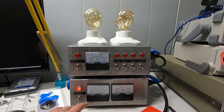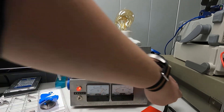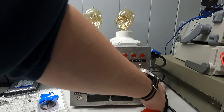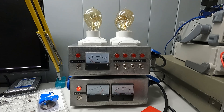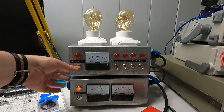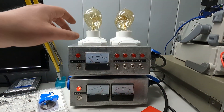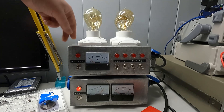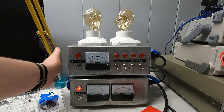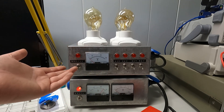The isolation transformer has voltage and current measurement, and two outlets — one that is grounded and one that is not. I know having a ground on an isolation transformer is probably not ideal, but that grounded outlet is there in case I need it and also to connect to the light bulb limiter. The ungrounded outlet goes directly into the transformer.